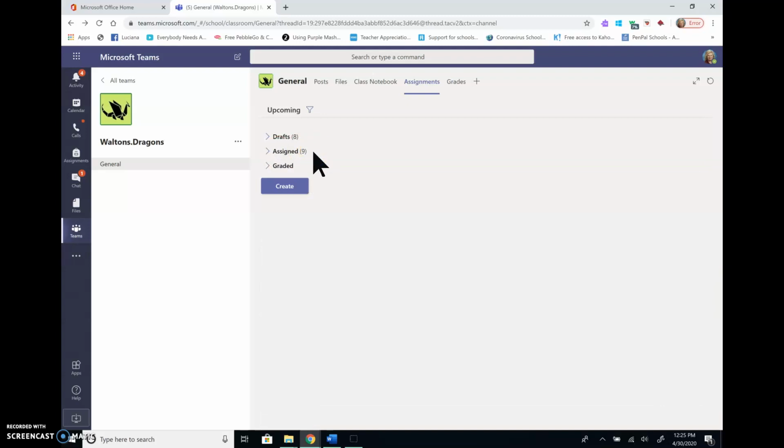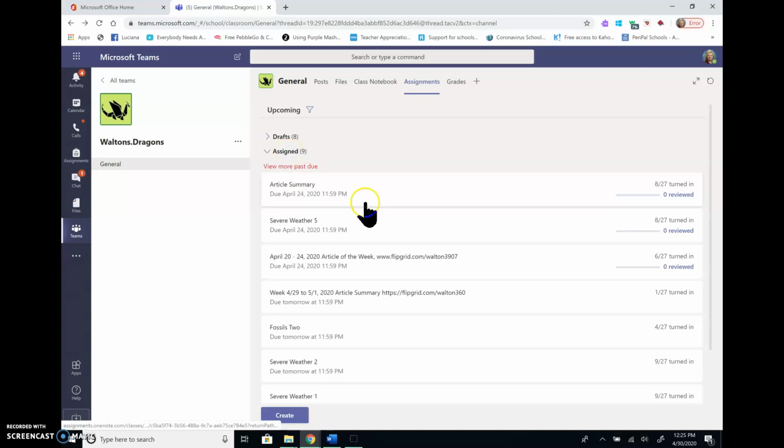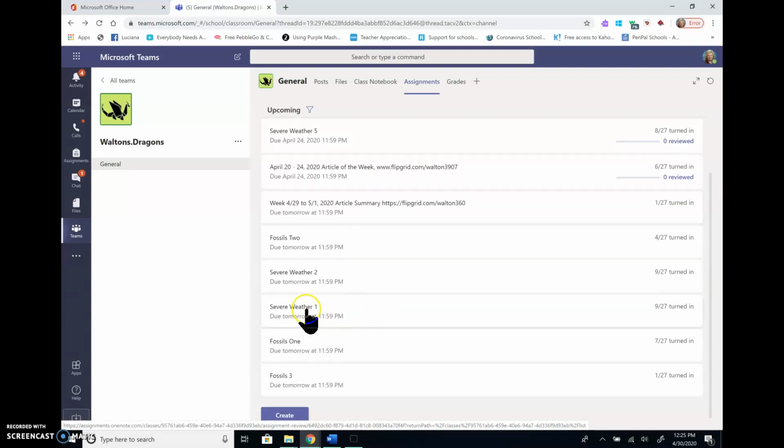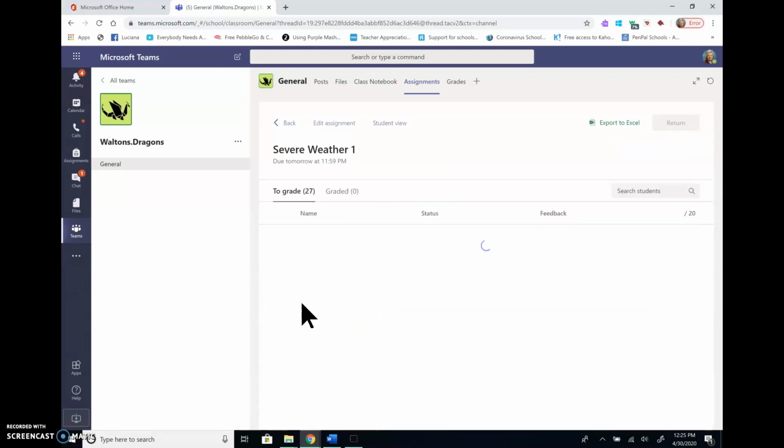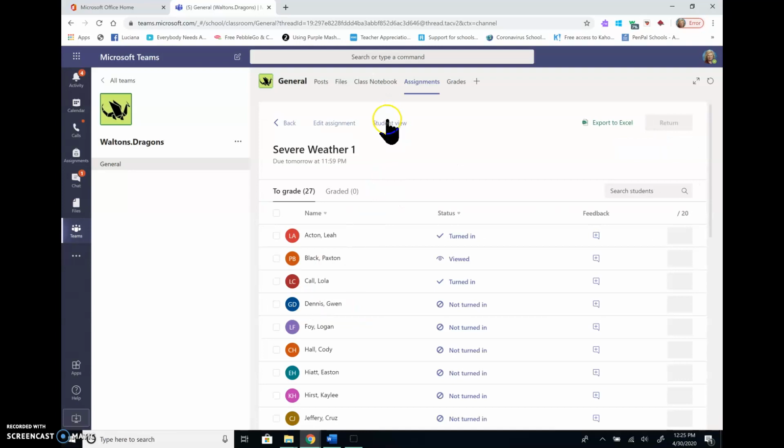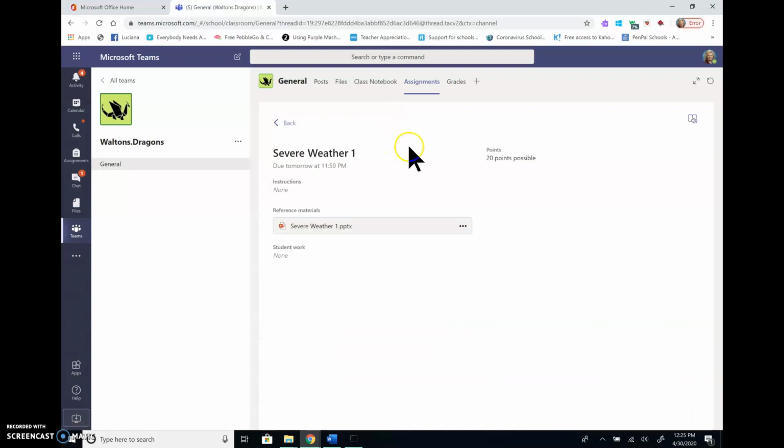I'm learning. When you want to turn in an assignment, this is what you do. You go to Assignment. You open the assignment. You will have a student view. You will open the reference material.